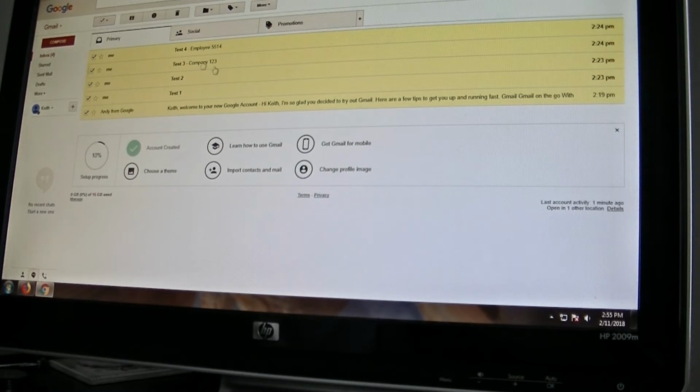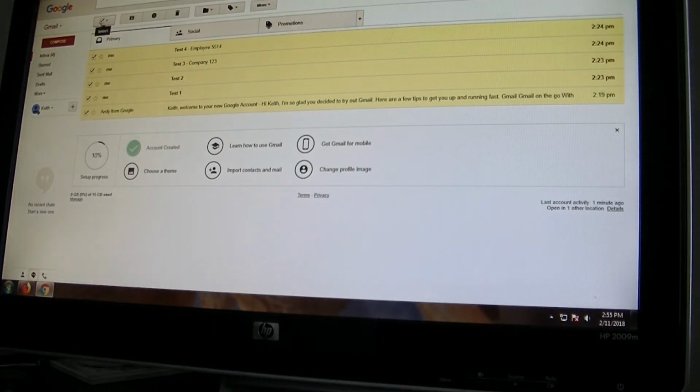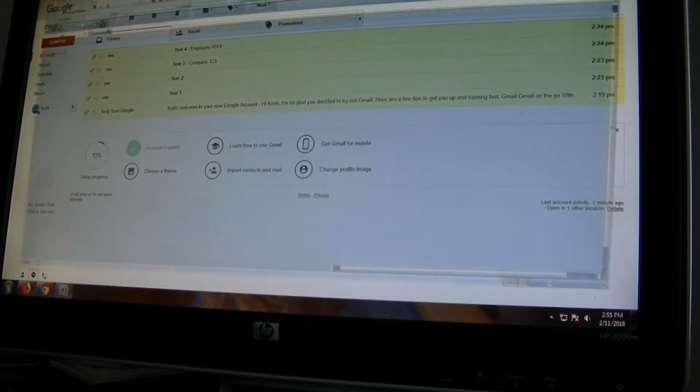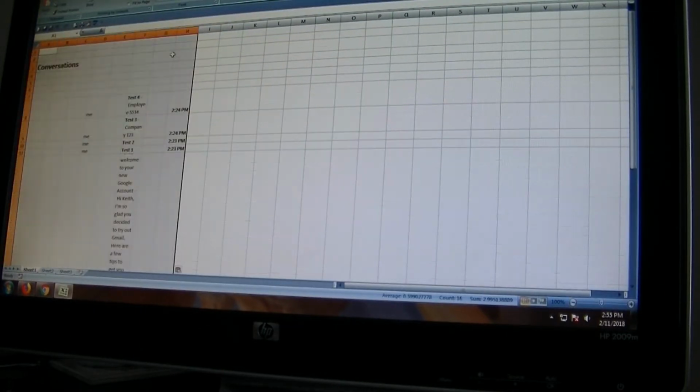Selecting your emails through this little icon that selects all and doing a Control C, opening your Excel spreadsheet and doing a Control V. For some reason now it's working. It wasn't working for me before, which is why I started to do this video. But all right, I'm going to continue.